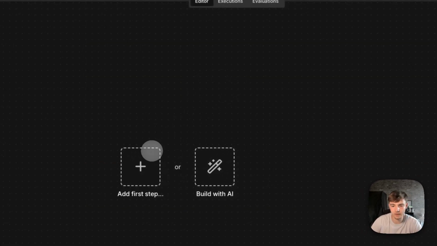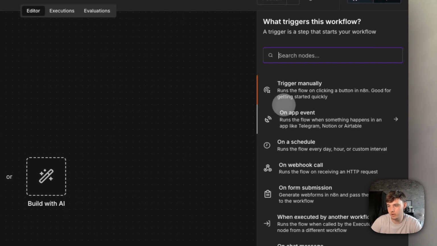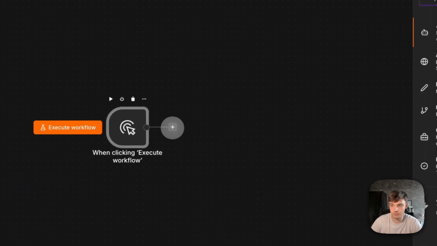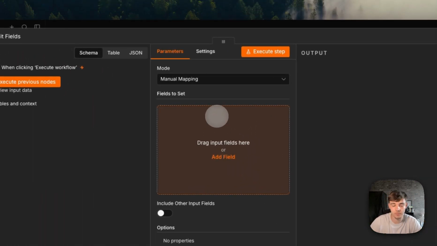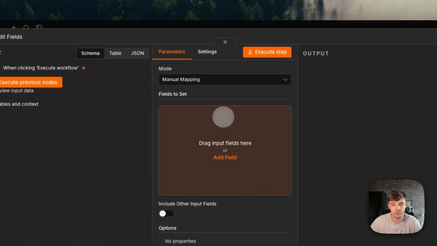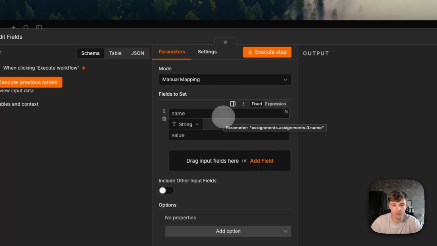So I'm going to start off by creating a trigger, which we are going to trigger manually for now, and I'm going to add an edit field or set node. This is where we're going to define our user's message or the input to the openAI model.